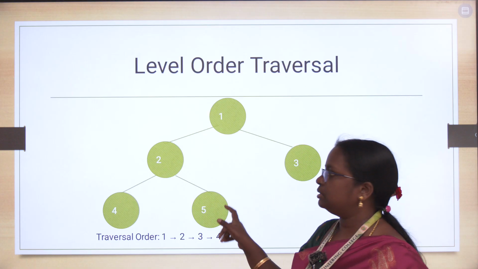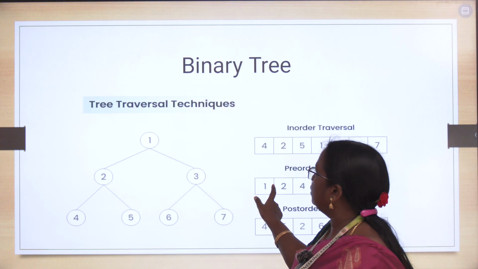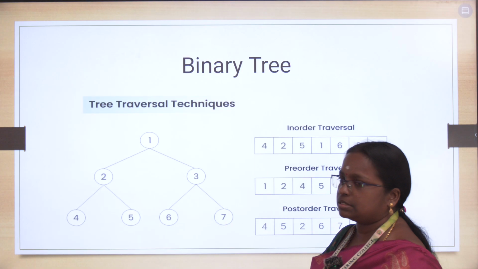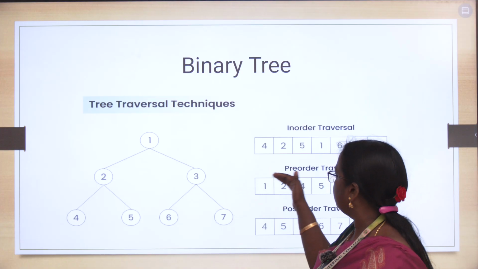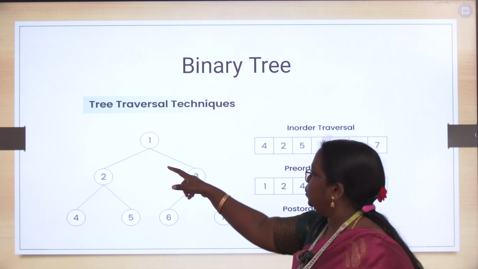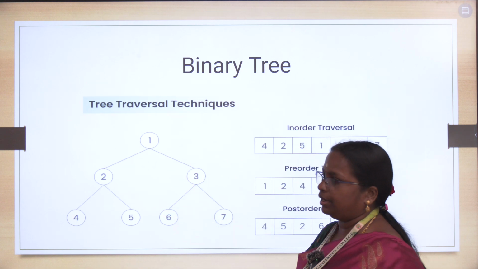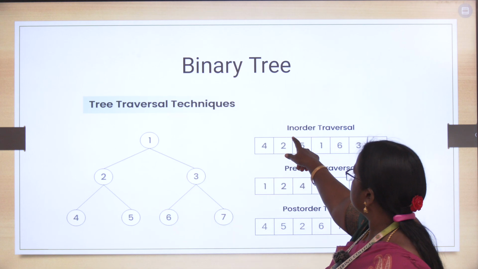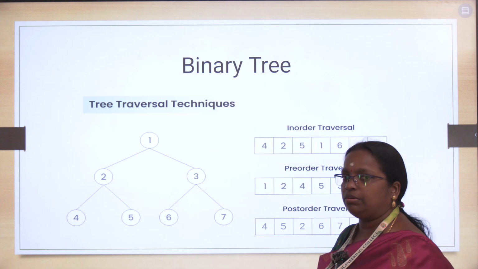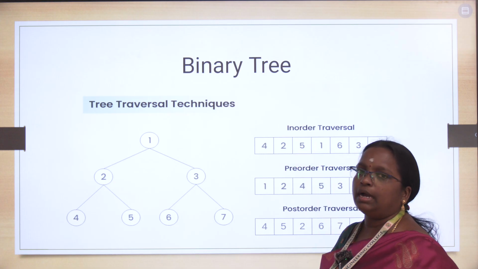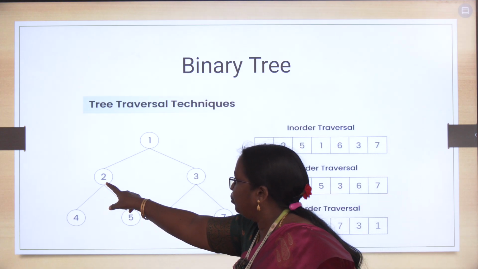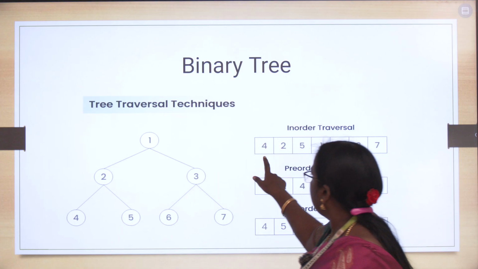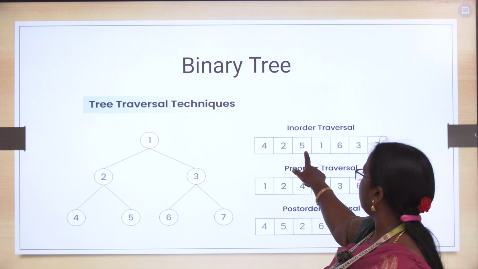So mainly we are concentrating only on the 3 traverses. Binary tree traverses, that I have previously explained. The same explanation, I have given a diagram 1, 2, 3, 4, 5, 6, 7. So first, which you are going to see is the in order. In order, we have seen as left, node and right we have to do. So we take the left and the root node is 2 and 5. So I have written here as 4, 2, 5.